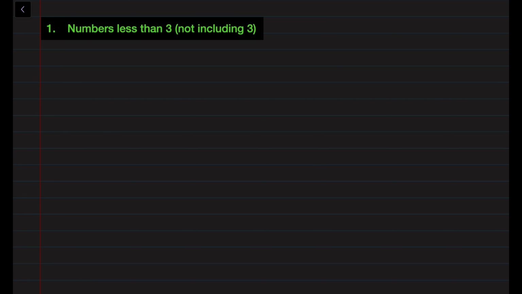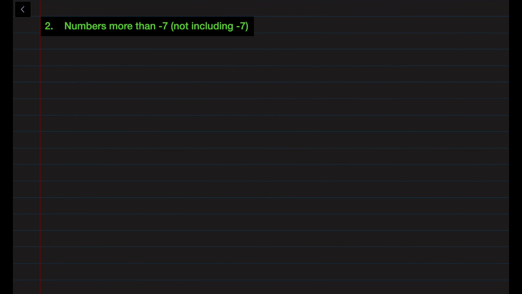Over here, this is exactly like the easier questions we had earlier. It says that we're looking at numbers less than 3 and that are not 3. So we have a circle that's not shaded in. We can draw the number line. We have 3 here and it's not shaded in, and we're going in the negative direction. And this would be our answer to the first question.